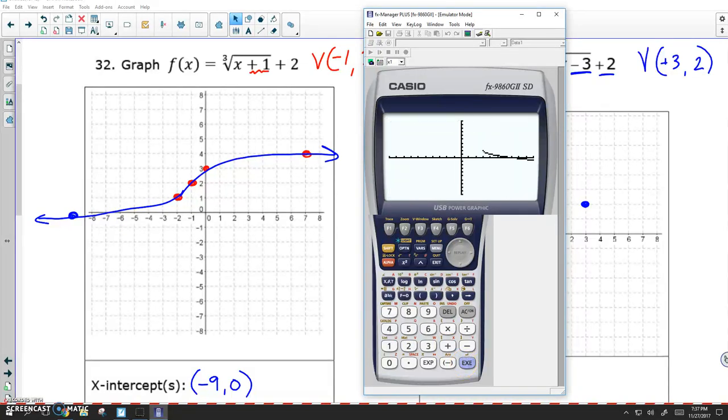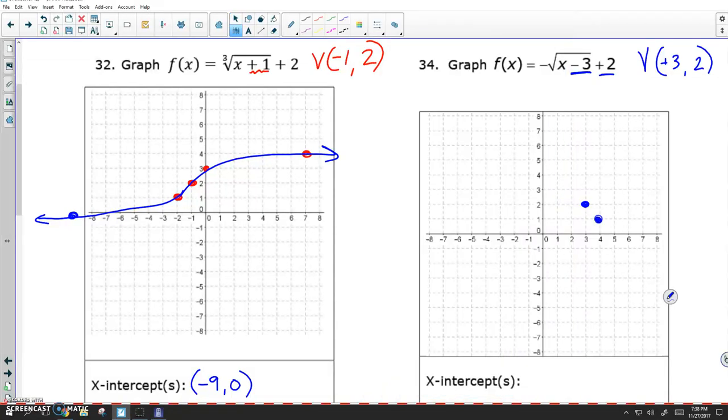So same thing as before. It's a square root shape, but it's also a reflection because of the negative in front. So when I hit my trace button, it says error at 0, and that's because the graph doesn't exist at 0. You can kind of see right here in this area, there's nothing there. So it can't give us some values. So the starting point is at 3, so I need to go to the right. So I go to 4. At 4, it's at 1. So I'll put that right here.